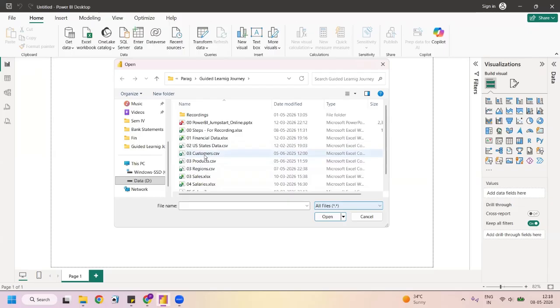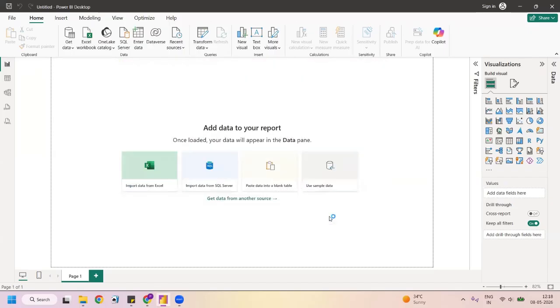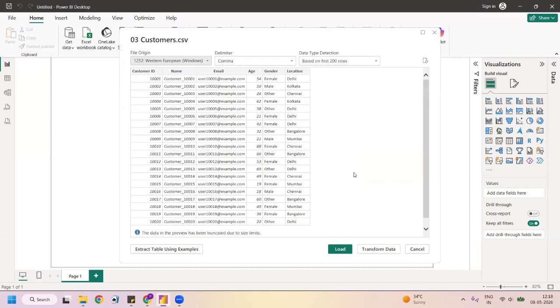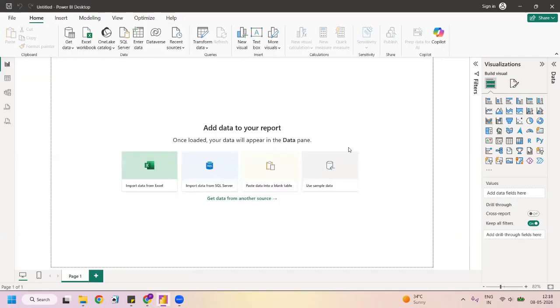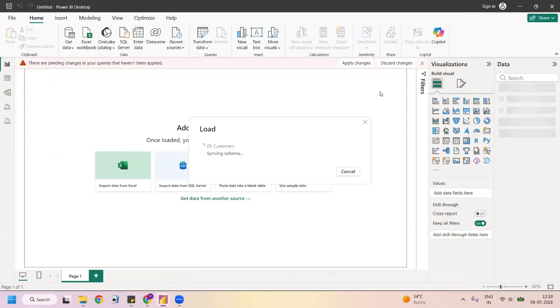So we'll start with customers. We'll click on customer here, click on open, and we will click on load data because we are not going to do any transformation in this exercise. So it is loading customer data.